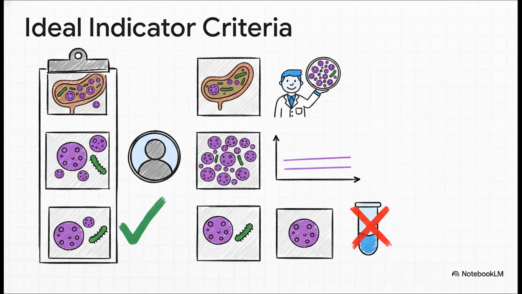The next two are the holy grail of teamwork. It should always be there when the pathogen is, and never be there when it's not. That way, you don't get false alarms or, worse, miss a real threat. And finally, it has to be easy to spot in the lab with simple, quick tests. That keeps costs down and gets results fast.